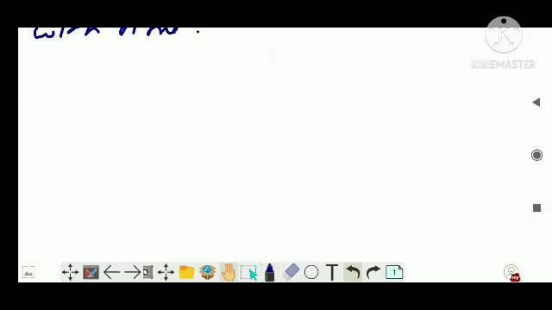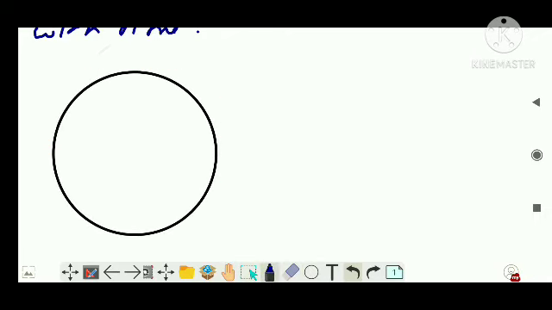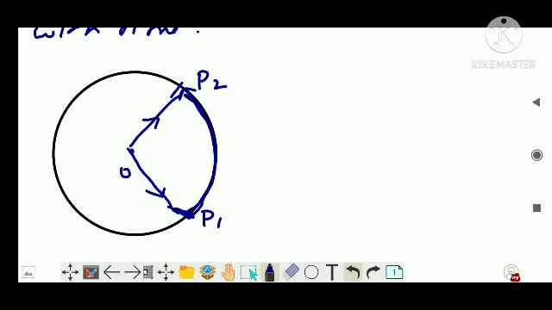Simply, this is just like this. Again I will take a circle. This is a circular motion condition I am going to take. This is the initial position, say P1, this is the final position P2. Let's say this is the center O. We drew two vectors like this, or I can say from P1 to P2. A vehicle travels, so it has a linear displacement along this part of the circumference of the circle.